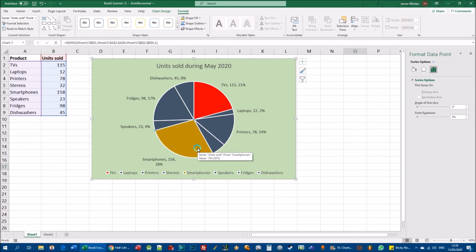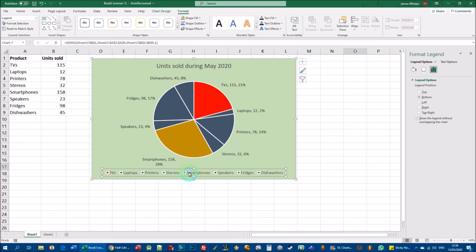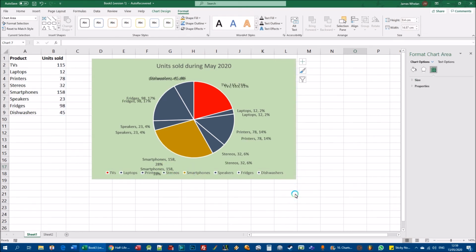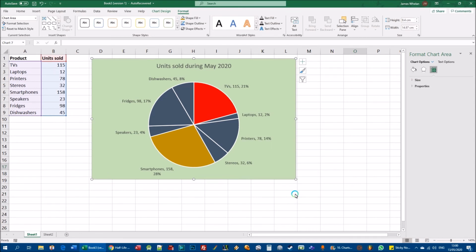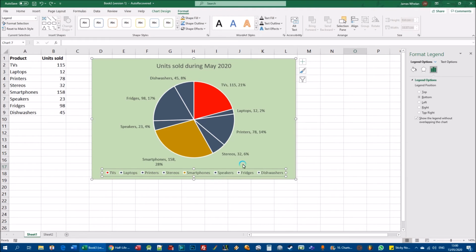So that's all there is to changing the chart area and the plot area. A slight difference in changing the plot area is that if you make them all the one color, then you might need to turn on your category names as well, so that you'll know what you're looking at. And if all of them are going to be the same color, you can delete your legend down here. You can left click once on the legend and press delete on your keyboard to get rid of it, because it would be largely useless if your colors were all the same. And my colors aren't all the same, so I'm going to keep my legend here.